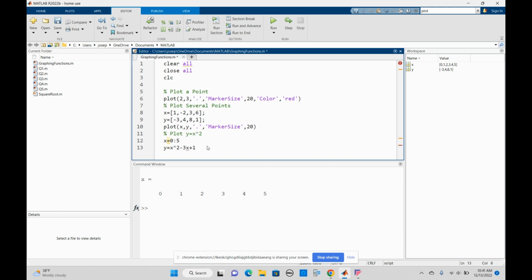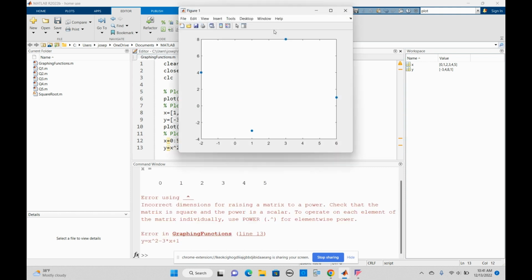And so there's actually a few things that I don't like about what I've typed in here at the moment. One of them is I need an asterisk here for the multiplication. And when it plugs in x here, it's actually plugging in a vector. It's plugging in the vector 0, 1, 2, 3, 4, 5. Okay. So MATLAB's not going to be very happy about the way that we've typed this in. Let's hit run and see the error message.